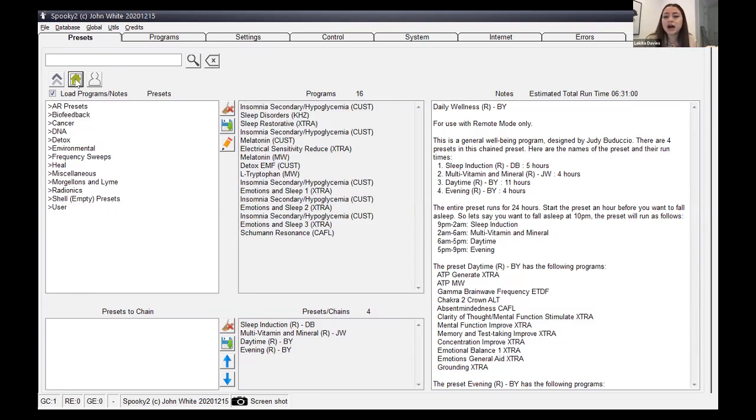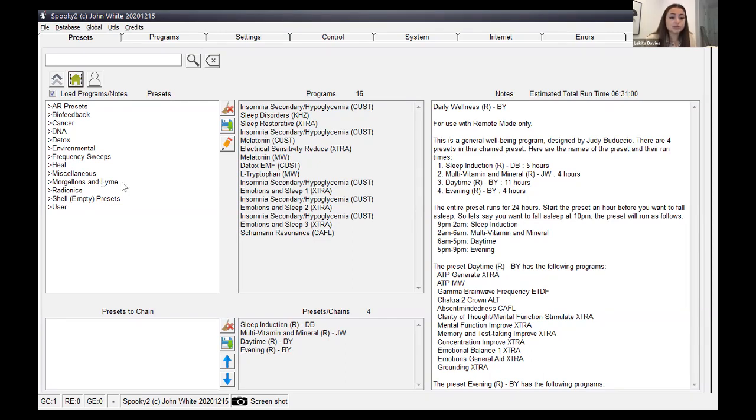So the next step we have is some protocols. We could either use the Modulance and Lyme protocol, or we could use the cancer protocol with remote. For the cancer protocol, it's recommended to use remote alongside plasma or the central. But for Modulance and Lyme, you can just use remote. It's possible. It's not as strong as using Spooky Central or using contact pads, but you can use just remote. And I'm going to show you how to do so.